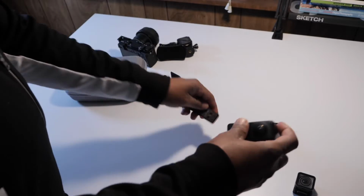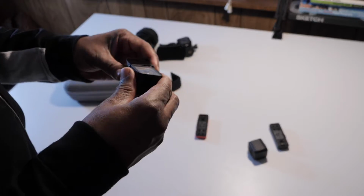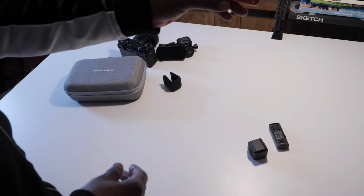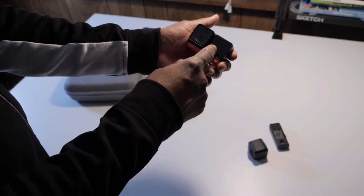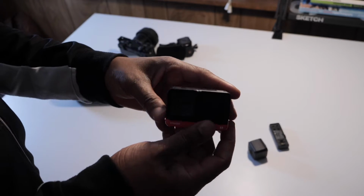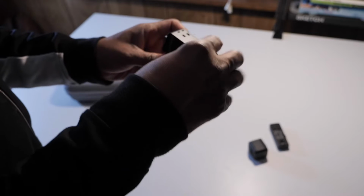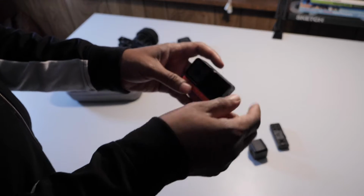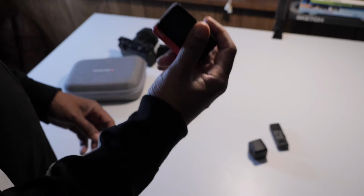And it also comes with the 4K camera. You connect that, and there you have a 4K camera. So this way the camera and the screen, they're facing you while you're shooting. So you can use it as a selfie cam, or you can flip the camera the other way and have the camera facing the other side, and you use this just as a monitor to see what you're shooting. So this is another great camera.